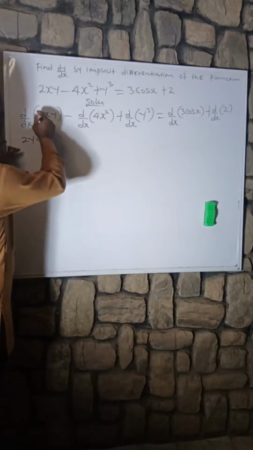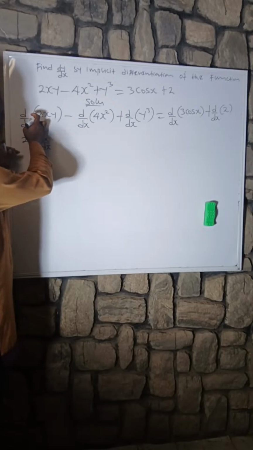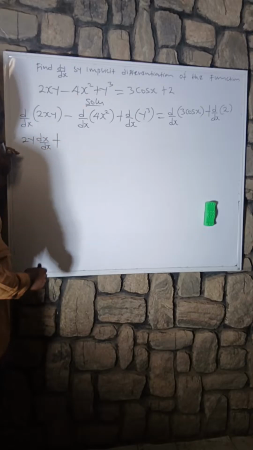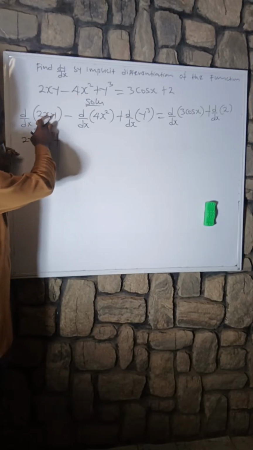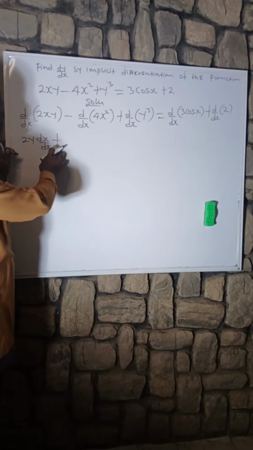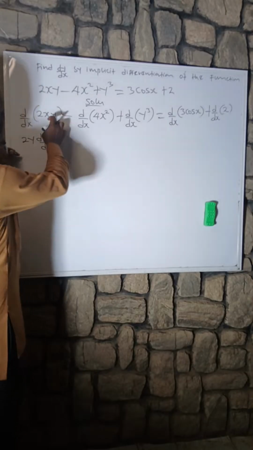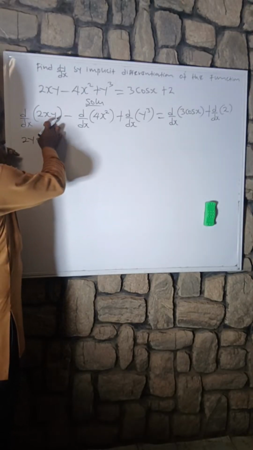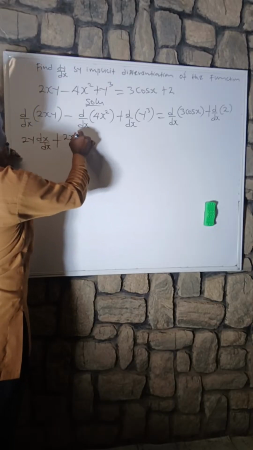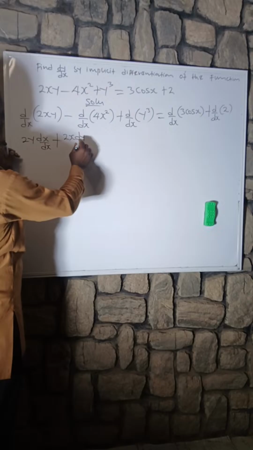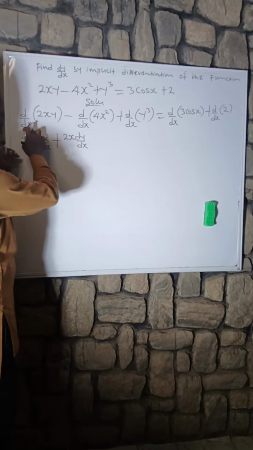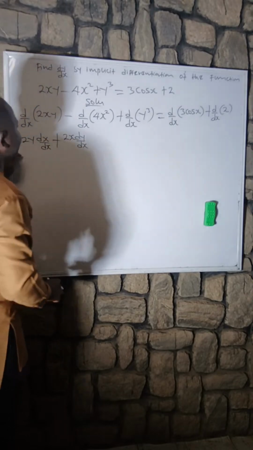Then what is the operation between them? Plus. So we write plus. First we differentiated x. So this time we are going to differentiate y. You can now see that we are using product rule. So if we differentiate y, we are going to have 1, multiplied by 2x, 2x the y. Why? Because we differentiated for y. So all over x. Then that is that.